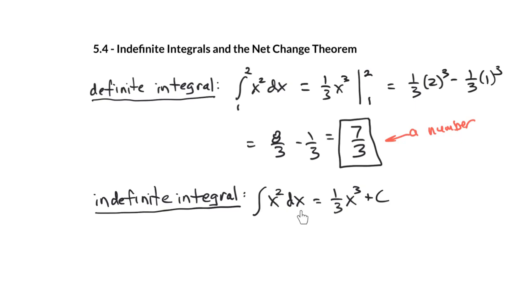So all we can say is that the answer to this question is a family of functions. There's an infinite number of answers here, but they're all very closely related. They're just this thing plus c. So the thing to take away from this one, when we evaluate an indefinite integral, we don't get a number. What we get is a function plus c. And that's what's going to happen all the time.